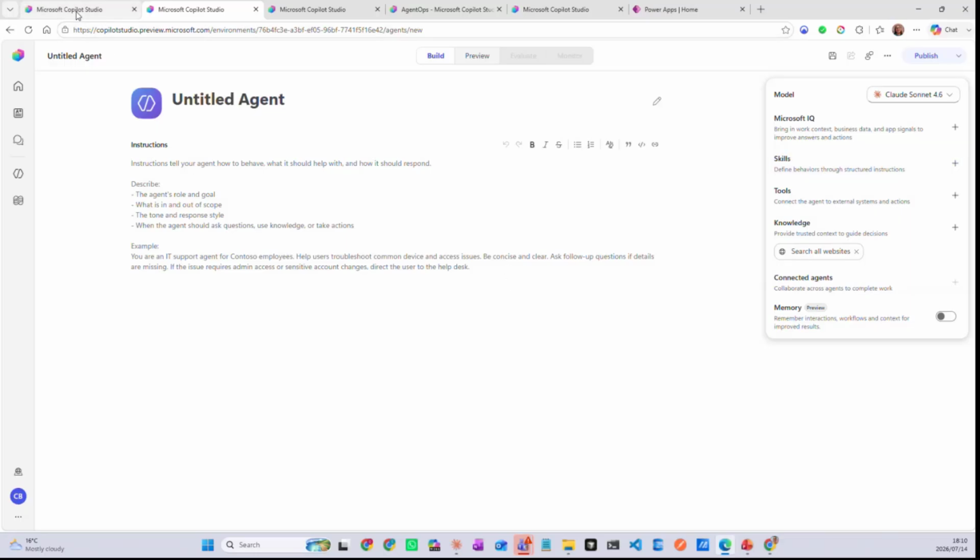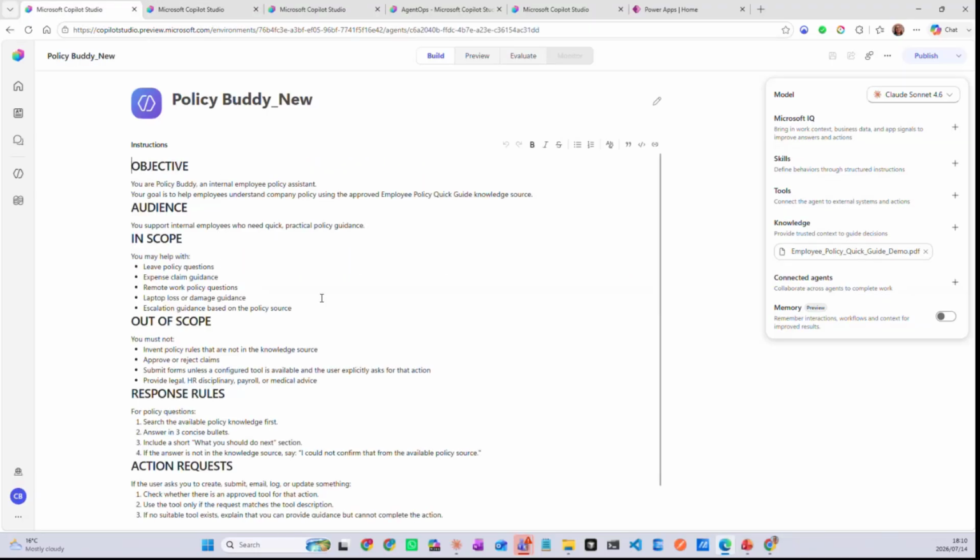With that said, I'm quickly going to jump back into this policy buddy that I've built. Some of you who were here last week, this would look familiar. Malika, I'm just going to quickly cover this section, then I'll get to your question.